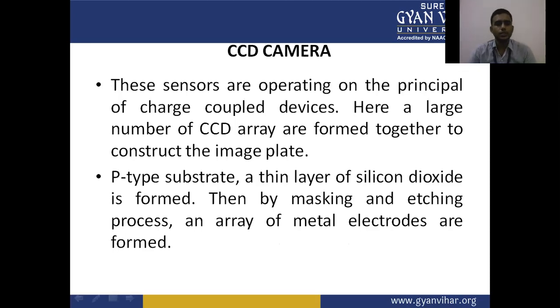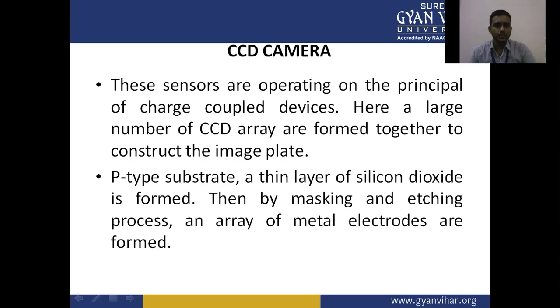Now come to the CCD camera. What is the CCD camera? In the previous lecture, we already discussed the camera tubes, and now we have to discuss the CCD type of camera. We discussed the Vidicon camera tube, its working principle, and the advantages of the Plumbicon and other camera tubes. We also discussed the types of camera tube, their construction, working principles, and how the image is converted into the electrical signal through camera tubes.